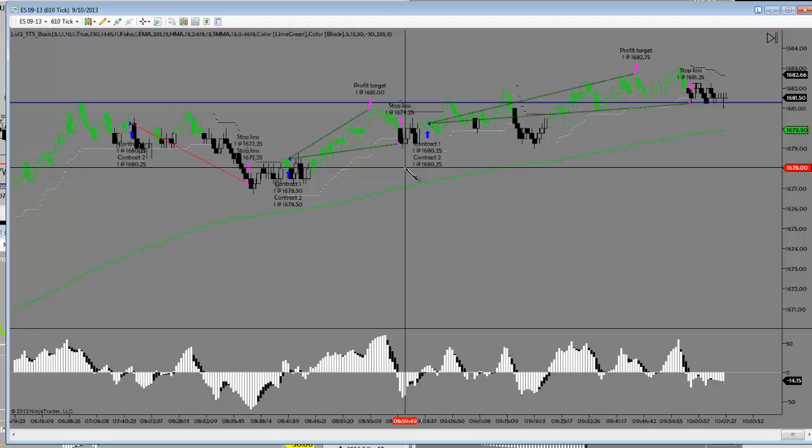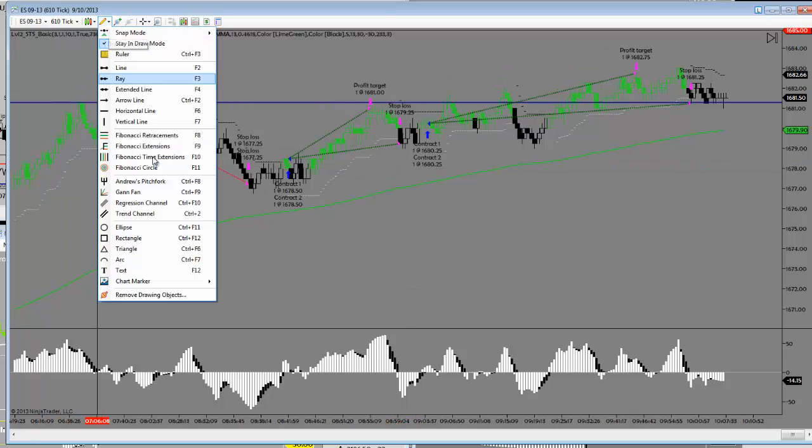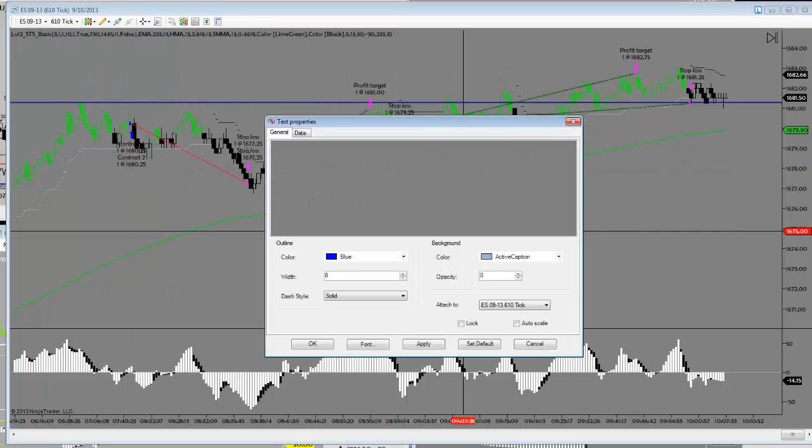Okay, so the system basically looks at it because we don't have a re-entry while we're in a current position, and basically it's an if-then statement. So it says if Kerpos is +1 or -1, then we have to wait for the strategy to exit. If Kerpos is 0 or flat, then we take the next trade.